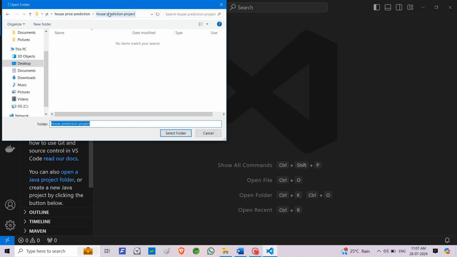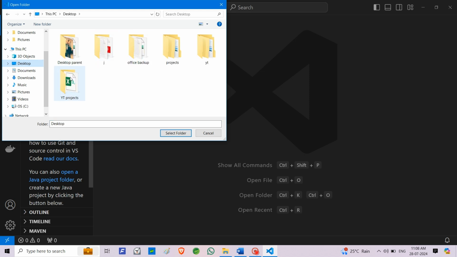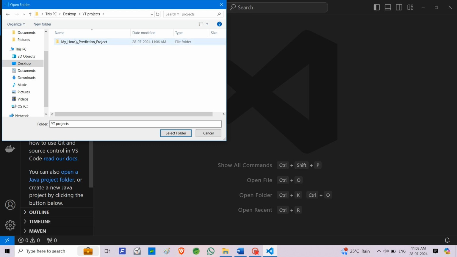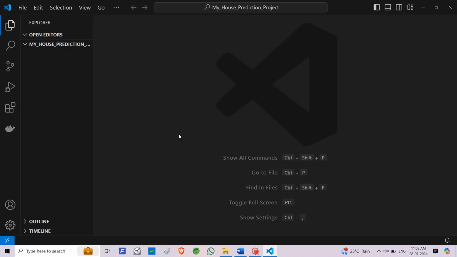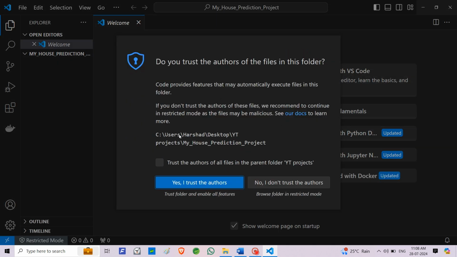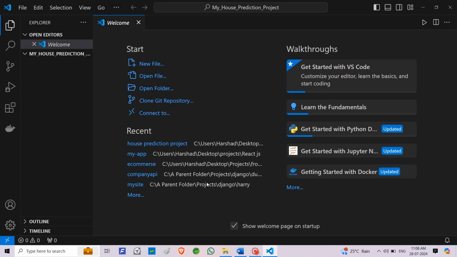Why is it not open? Yeah, it is open now.